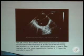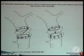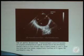In the isthmus area. The isthmus is the junction between the subclavian artery origin and the first intercostal artery of the descending aorta, and that's where there's a junction between the mobile part of the aorta and the fixed part of the aorta, and then you might develop a spiral dissection around the aorta. It is subadventitial, and if not corrected in a few hours, there may be a large hemorrhage, and the patient may die in a few hours.